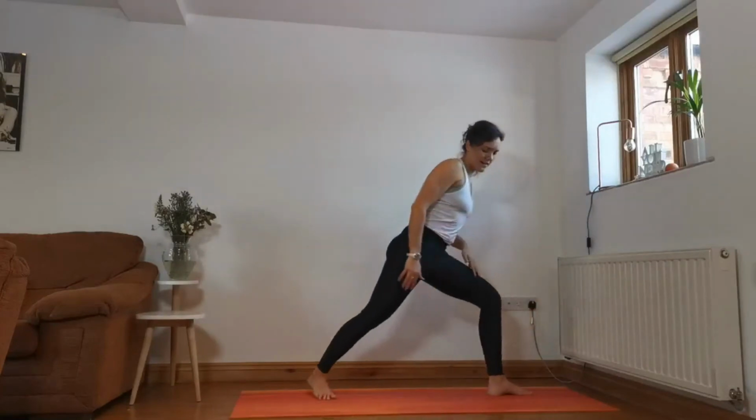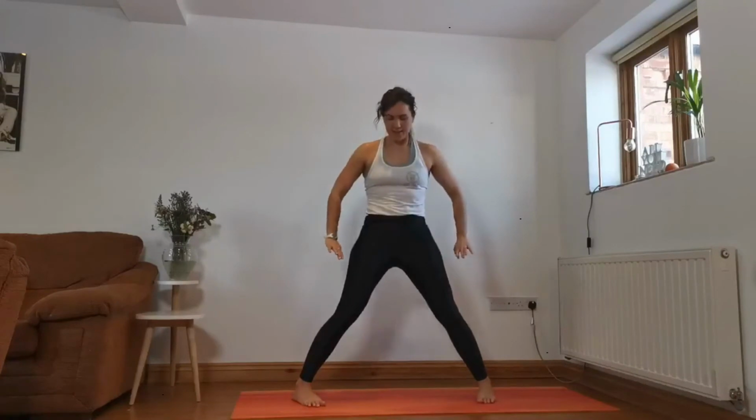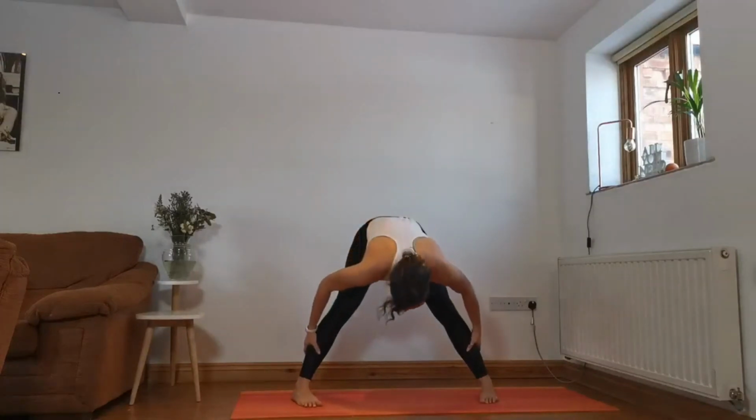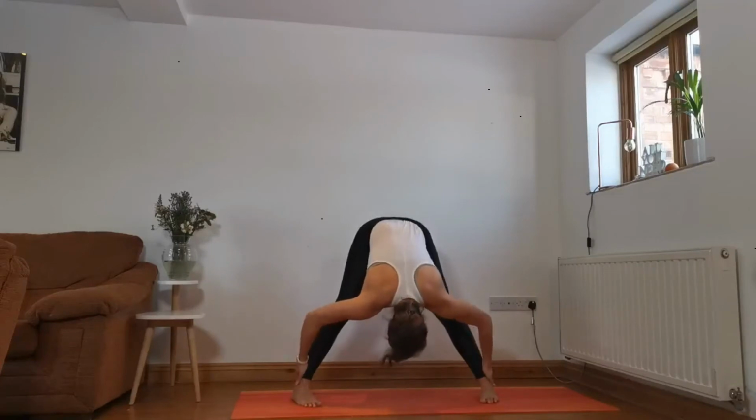Good, stepping it back. Turn both feet to face the side, turn the toes in, heels out. Deep breath in, lifting up. Exhale, forward fold. Over the legs and gently pull yourself in.